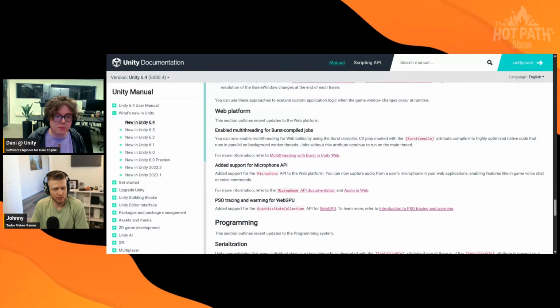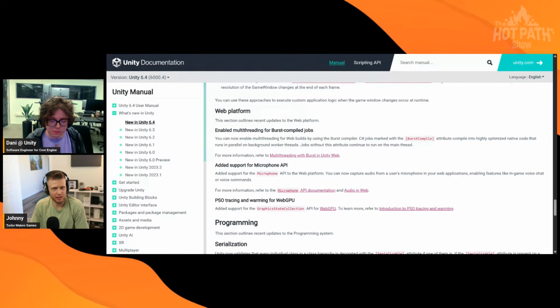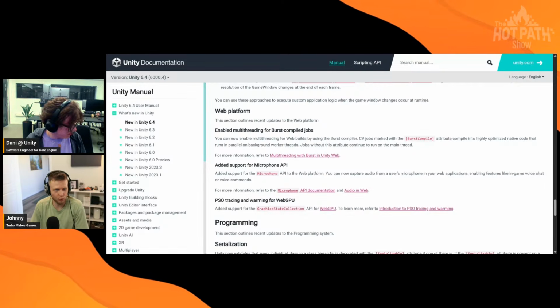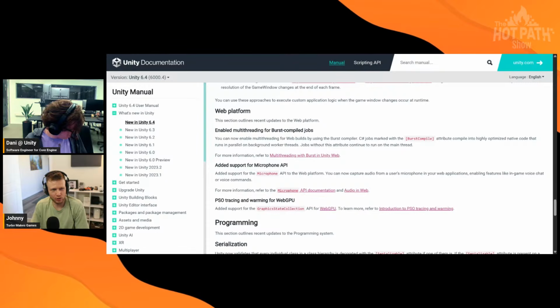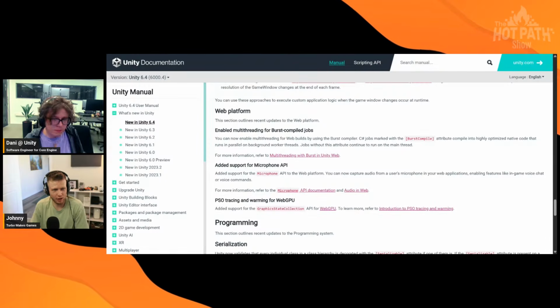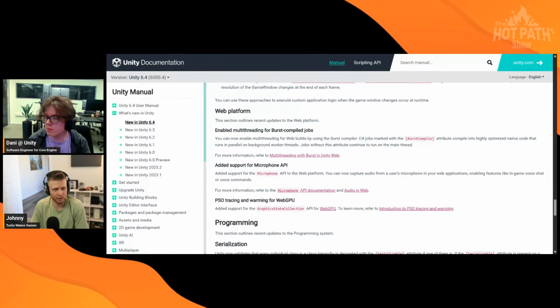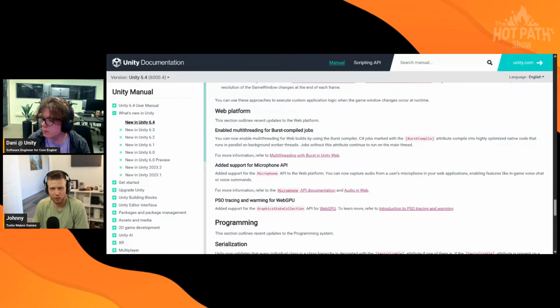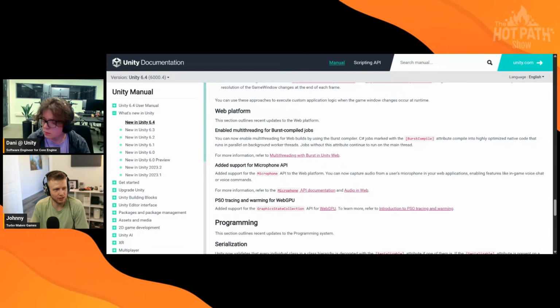So I want to see if loading subscenes works now. If it doesn't, can we still have entities in there somehow without a subscene specifically? I just want to see the current state of that.